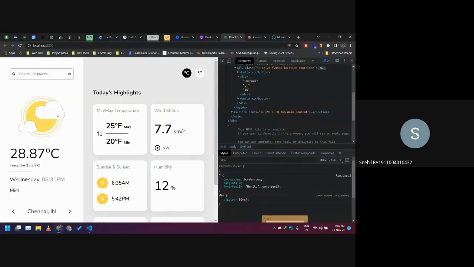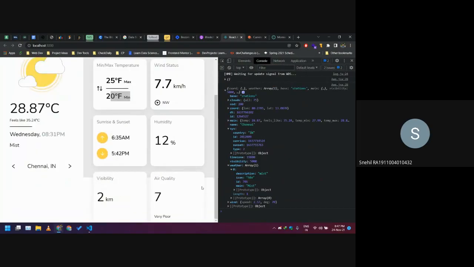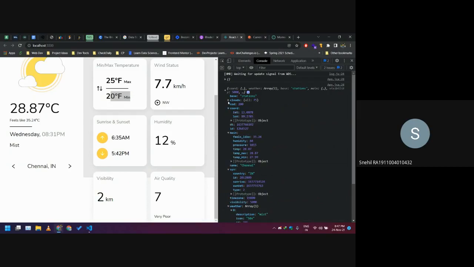So we sent a simple API call through, and we got all this data. We can also change all of this over here, but I will leave this up to you because all the data that you need to show on this whole page is already present here, except for this air quality. If we try to search through this whole thing and see where we are getting air quality, you'll see that it's nowhere to be found. I've already explored this API a bit, so I know that it's nowhere to be found.